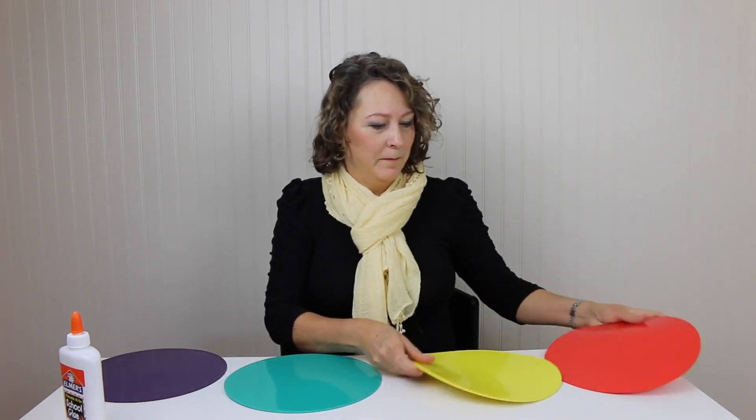Now let's talk about how you would use it for phonological awareness and building auditory memory. I've got these carpet dots here — pretend I've laid these out on the floor. These are for stepping on. One of the things I like to do is help kids remember a short line like 'baa baa black sheep' and then identify a word that is misplaced or wrong. First they've got to remember how the words go, so you model stepping on the dots — 'baa baa black sheep' — one word for one dot. You help them do that too, because what they often do is run words together and don't separate one word per dot.